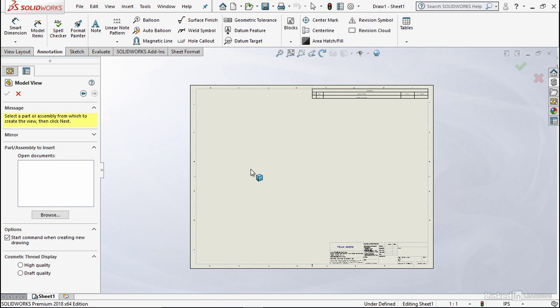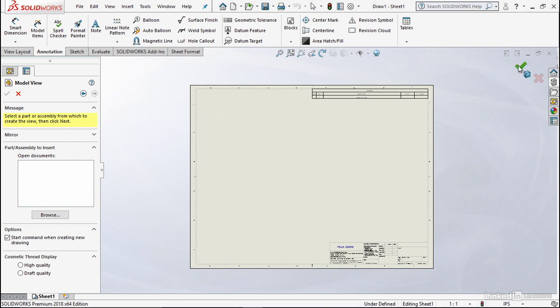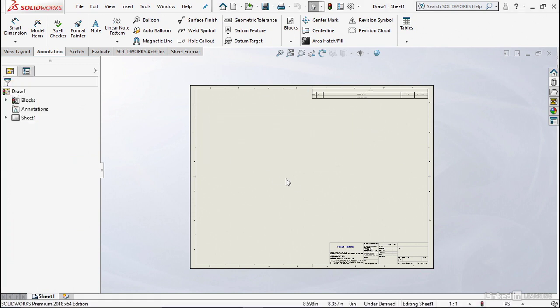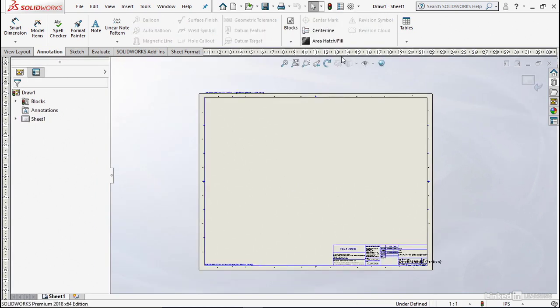All right. Once you've got this document opened up, the next thing we want to do is right click anywhere in the gray area. Actually, first we got to accept this. So click on OK. Exit out of the model view. Now right click and say Edit Sheet Format. Once you're editing the sheet format, you can see here all the lines turn blue and we have the ability to grab things and move things around.